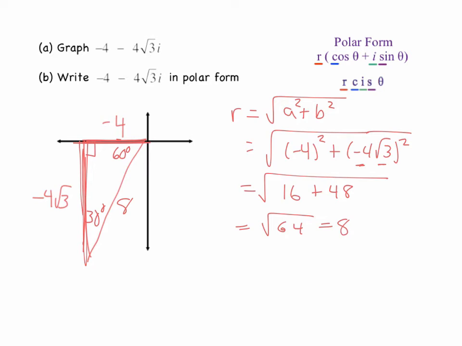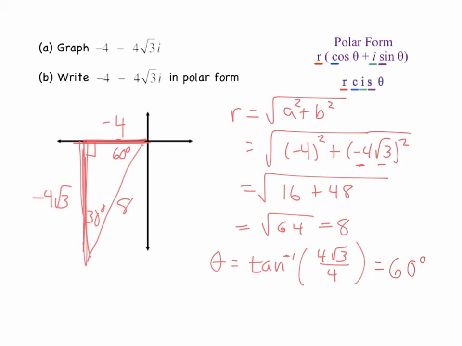You need to be a little bit careful if you're going to go the more generic way and say that theta equals the inverse tangent. When you're going to do inverse tangent, I would just worry about the lengths. Ignore the negatives for now. We'll take care of the negatives when we look at the quadrant. We would type that in, which gives you the 60 degrees. So you can get it doing the more formal, long way. You also could just look at this and say, wait a minute, this is a 30, 60, 90, and you could figure out the r.